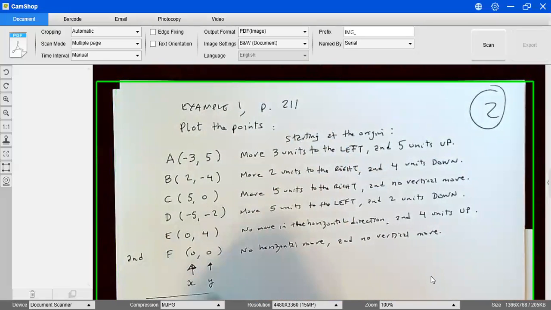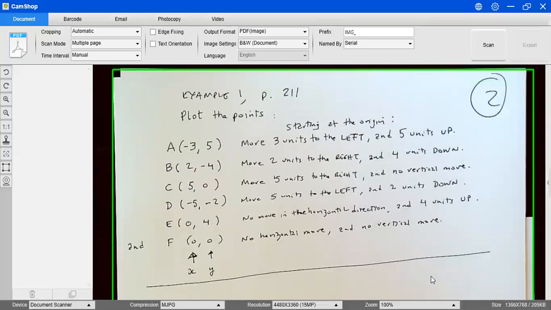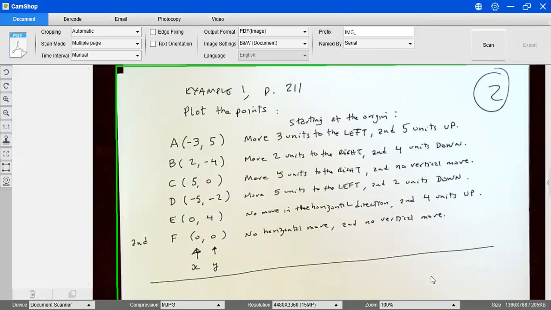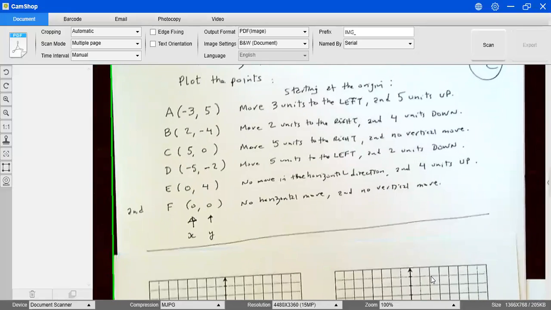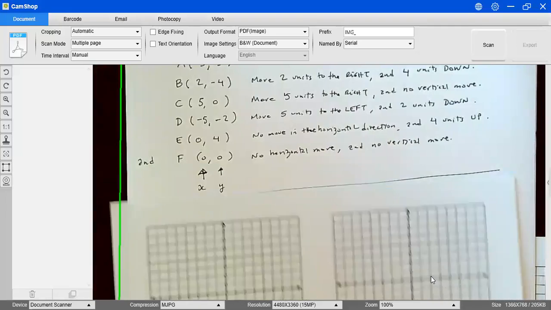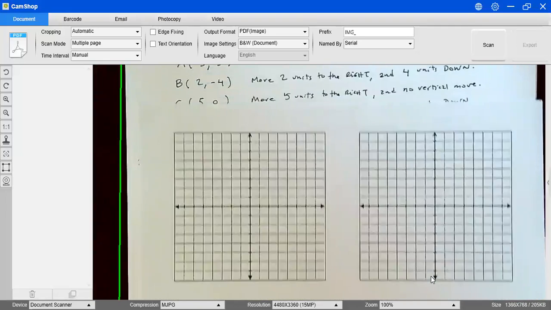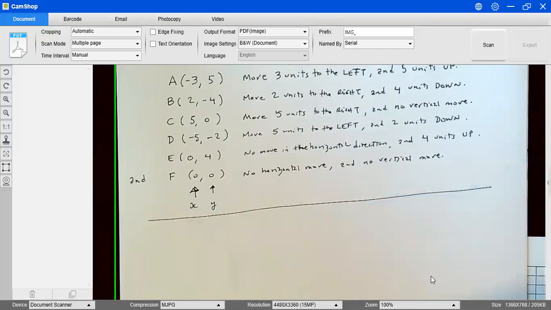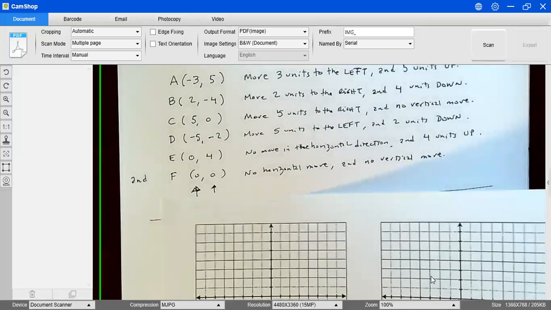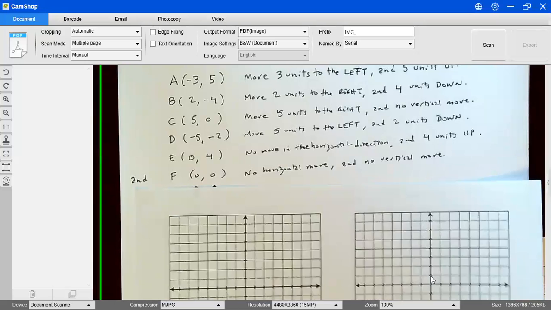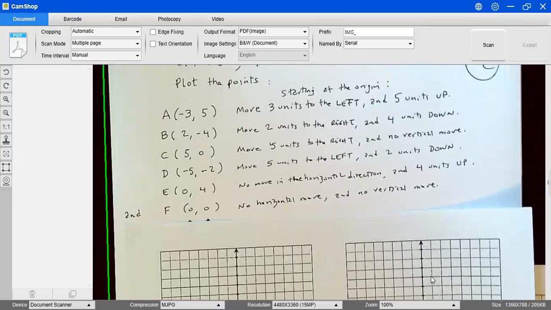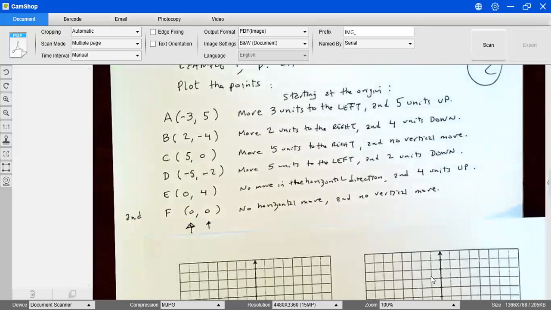It's better if you use a grid paper, so you can download a file that is on Canvas, right after the syllabus. You're going to find a grid paper like this, so you can print your grid paper, and that's better when you are trying to graph. You can do that on your notebook, but sometimes you're going to get some errors because of the difficulty to be accurate at graphing. So let's follow the directions and then get the points.